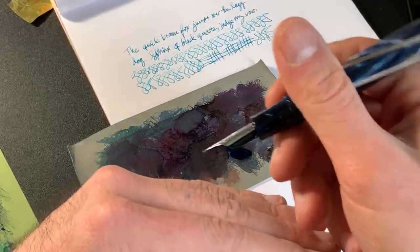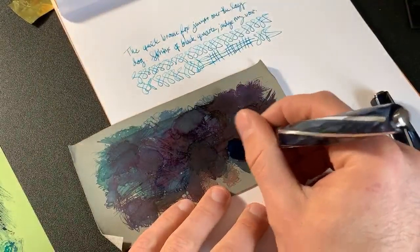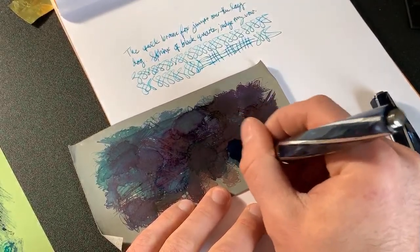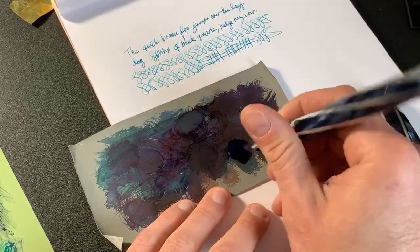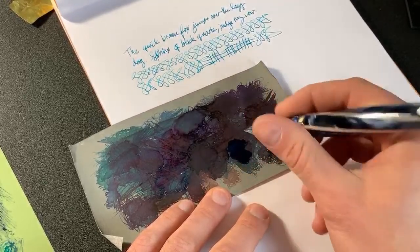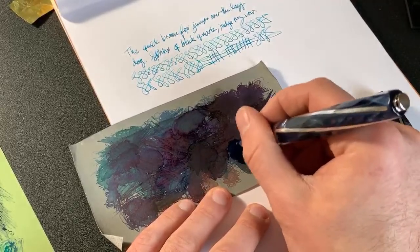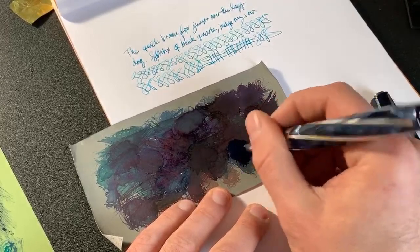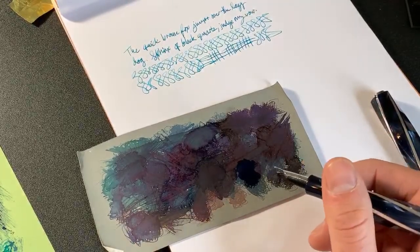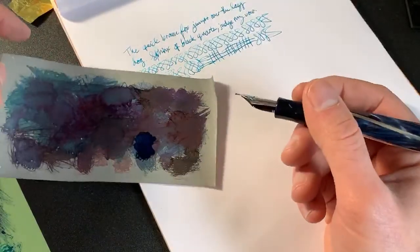So then also what I did was I went from 45, and now I'm close to about a 90 degree angle. I wouldn't say that I would expect anybody to be writing at a 90 degree angle, although some people could. It just doesn't really work out well with fountain pens. You kind of need to have that angle to the page, but I will go a little bit higher up on the pen just to cover my bases. Because ultimately, unless somebody specifies what angle they write with, you wouldn't really know how they're holding the pen, how they're writing with it. You can't really predict it unless you actually saw them do it.